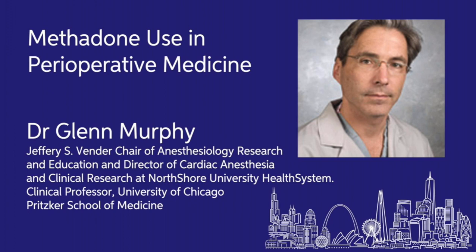We also found that the need for oral pain medications for the first 72 hours after surgery was less in the group that was randomized to receive methadone. So again, significantly less requirement for analgesic agents. We also found that pain scores were reduced by 30 to 50% on the first 3 postoperative days in the methadone group. In addition, overall satisfaction with pain management assessed on a 0 to 100 scale, 0 being completely unsatisfied, 100 being completely satisfied, was significantly higher in the methadone group compared to the hydromorphone group. So patients felt better after surgery if we use this drug.